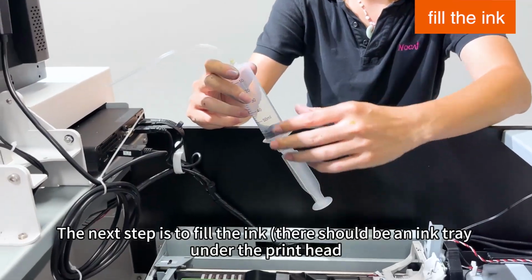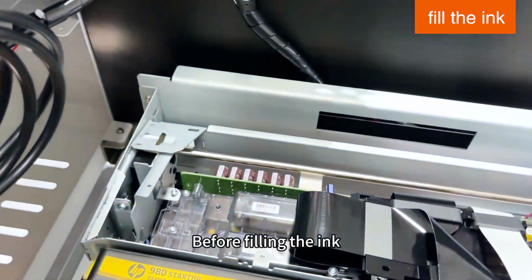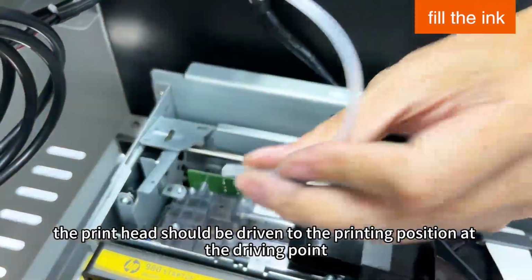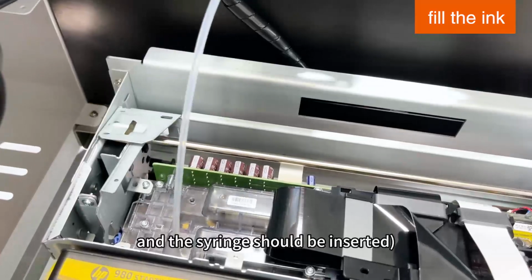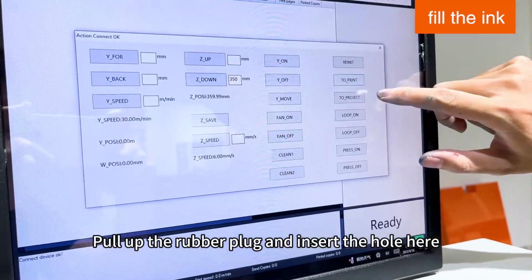The next step is to fill the ink. There should be an ink tray under the print head. Before filling the ink, the print head should be driven to the printing position at the driving point. The rubber plug at the ink pressure should be pulled out and put away, and the syringe should be inserted. Pull up the rubber plug and insert the hole here.